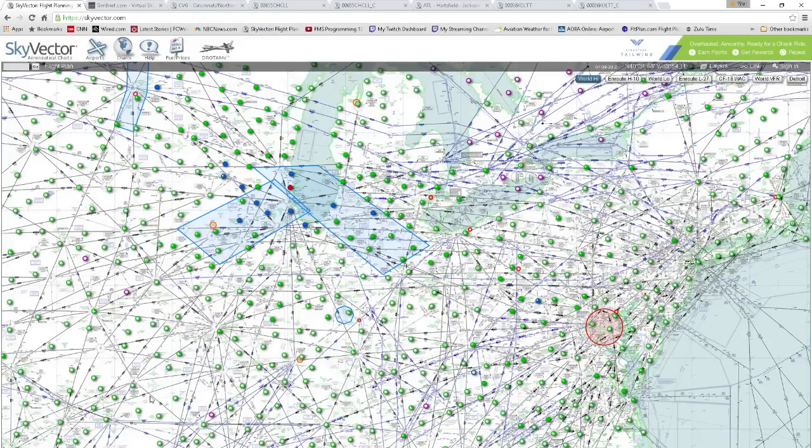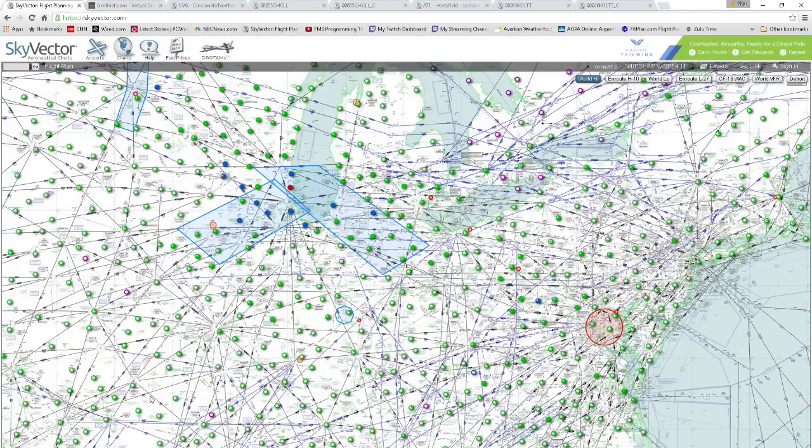Specifically, a SID and STAR are all just a collection of waypoints and how to fly them. That's all SIDs and STARs are. I did a video earlier on waypoints and how to use them and understand them with regards to flight planning. SIDs and STARs make work a lot easier for air traffic control because the waypoints are already predefined in the charts, and the air traffic controller can tell a plane to simply fly a SID or fly a STAR. By doing that, he's saving himself many minutes of giving instructions to the pilot with regards to what to do.